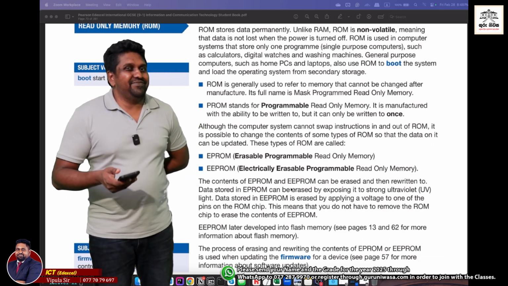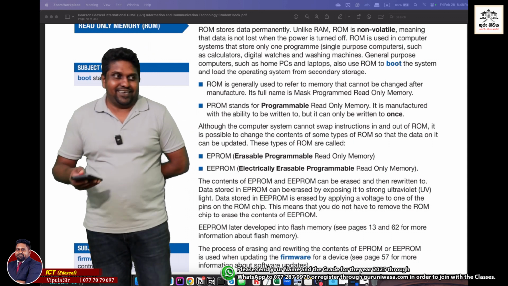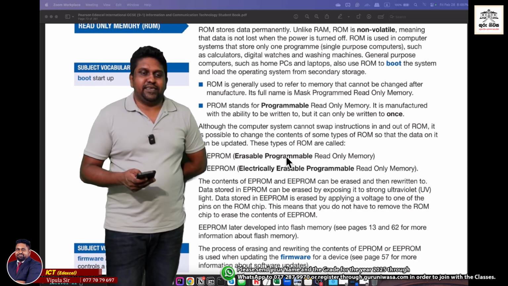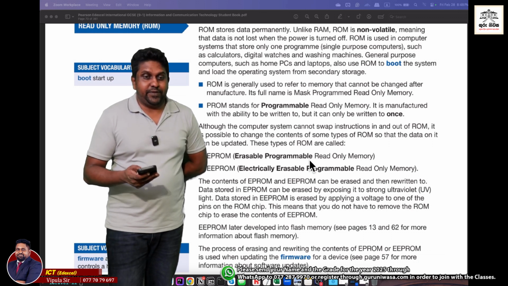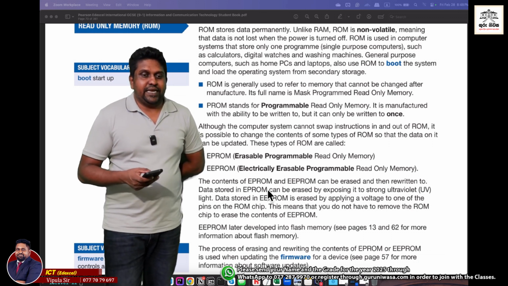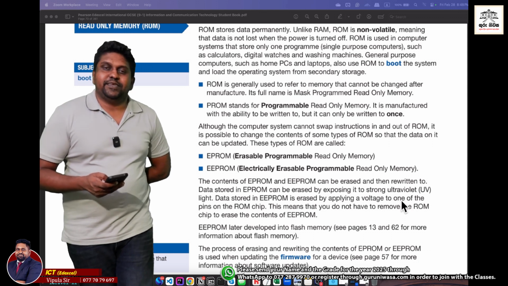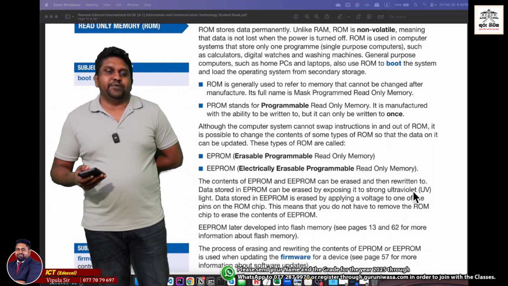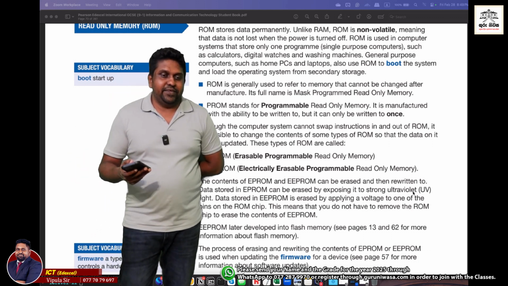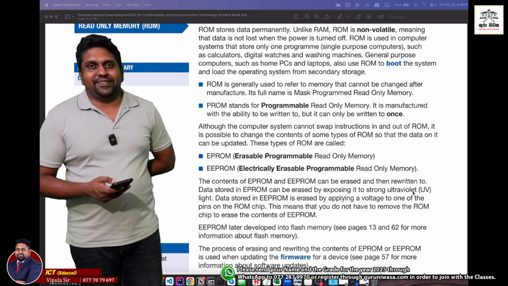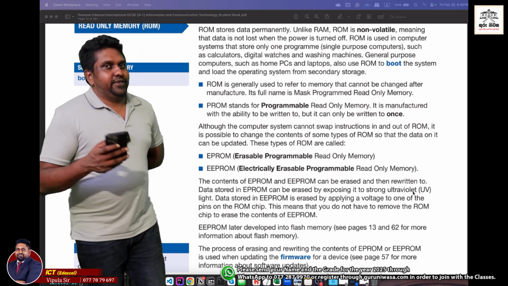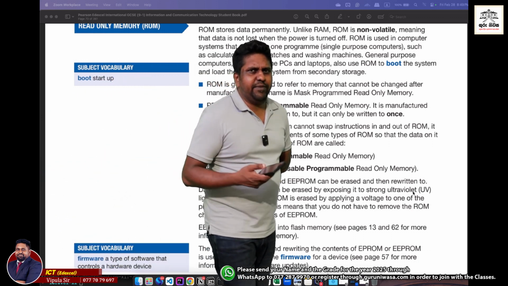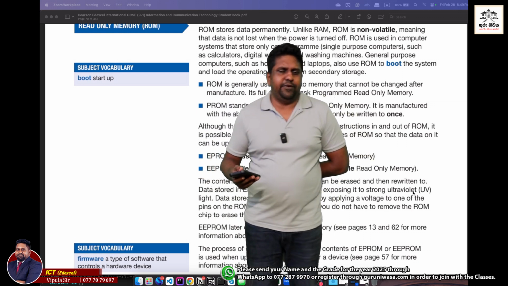It's not as easy to do as you'd think, you have to struggle a bit. So one way is if you take the erasable programmable read-only memory, EPROM, that can be erased by exposing it to a chemical process basically. If you expose it to strong ultraviolet light, then you can erase the data and you can reprogram it. Still, that's a bit of a hassle. You can't dynamically erase and reprogram it whenever you want.